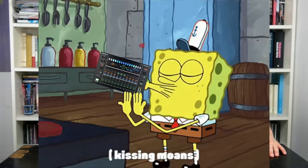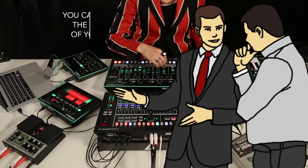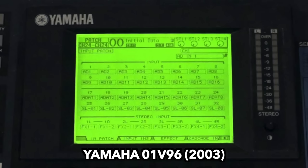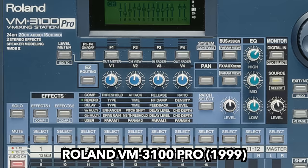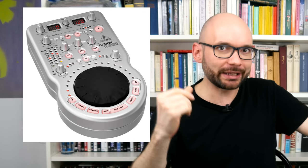I understand the allure of the MX-1. Seamless integration of hardware instruments and a DAW, easy operation, and a versatile production centerpiece with the reputation of a renowned manufacturer are quite a value proposition. However, chances are that you will run into limitations soon: no routing matrix, no subgroups, minimalist FX and connectivity, and a plasticky feel made me wish for a classic 90's Mackie pawn shop processor setup quite a few times.